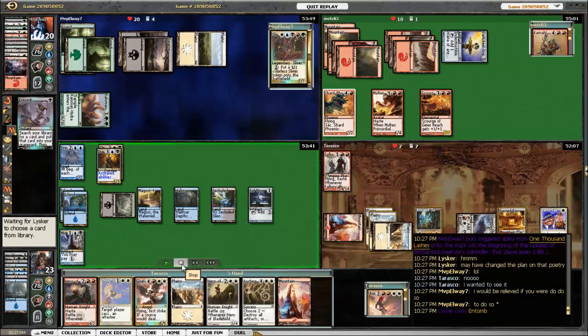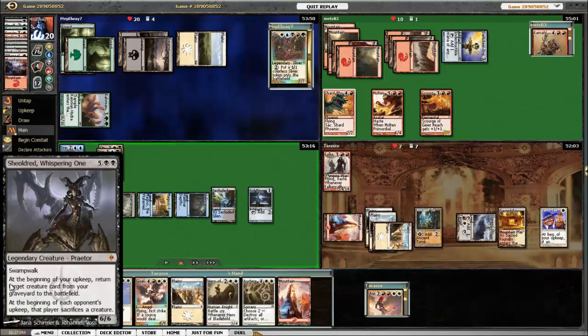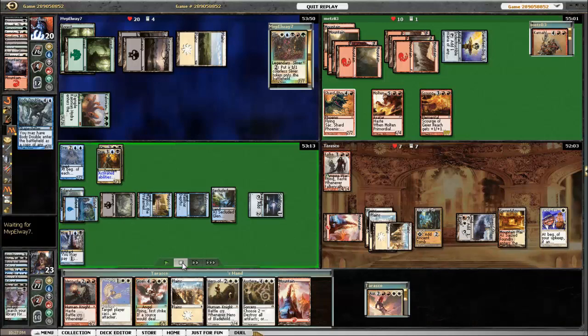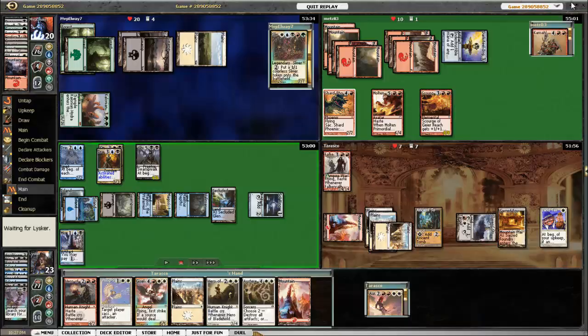Alright. Entomb to get Sheoldred into his graveyard. And then Body Double. I was expecting Jin-Gitaxias. Alright, I gotta pause real quick, guys.